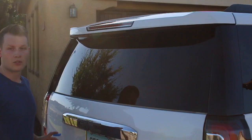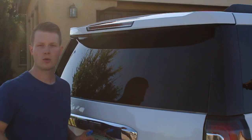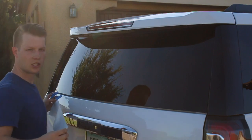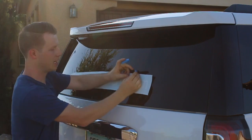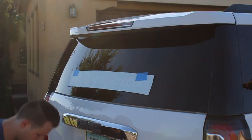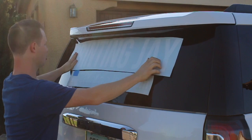So now if you've ordered a couple lines, you want to line these up and make sure they're all going to fit and look nice. So first thing I'm going to do is I'm going to take one of our decals here and put a little piece of tape on either side. So I'm going to just make sure all of this fits.